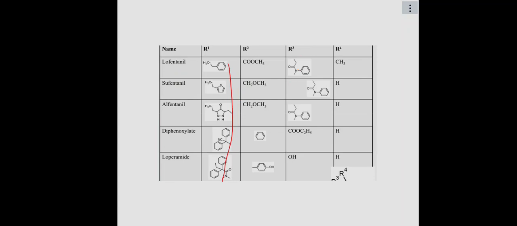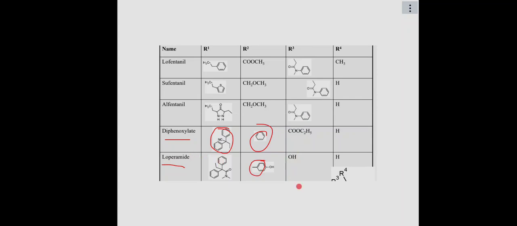Then from there we go to a different class. So these phenyl piperidines also have different groups. You have the diphenoxylate. I believe you have had the diphenoxylate. You have had the loperamide, and I hope you can appreciate the difference. You can see the structure that is attached to nitrogen four. This is quite a big group. It's a diphenyl substituent, a very huge group, and the same case applies to the substituent attached on loperamide. This is very huge. And then you look at the substituent at position R2, and you can see again, most of it is hydrophobic. You can see a very small substituent here, a hydroxyl group, and of course the ester there.